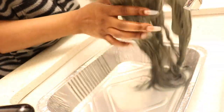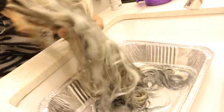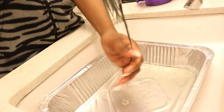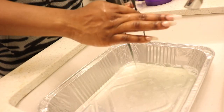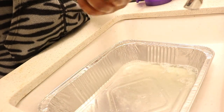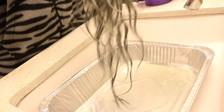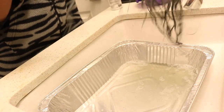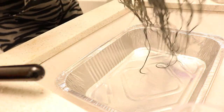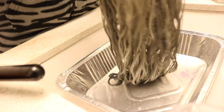It soaked up all the water basically. It's still hot so just be careful. So this is the result that I got — that's so crazy. This took me less than five minutes. I just squeezed out all the extra water. It is so fast. Why did I not think of this before? This is the end result, you guys. I'm going to blow dry it and probably curl it up or straighten it, and then I will show you guys how everything looks.